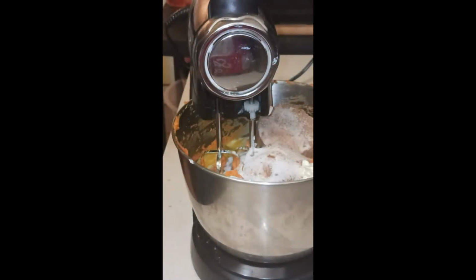And when I was reading off the recipe, it said put everything in there together like that. So this is what I'm doing. And then go and start on low. So these are all the ingredients we need for this. So we're going to go ahead and start on low and go from there.